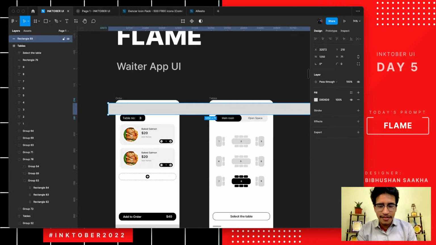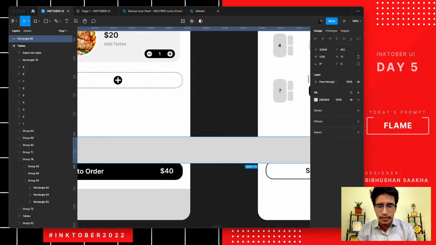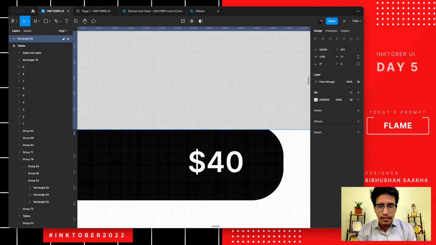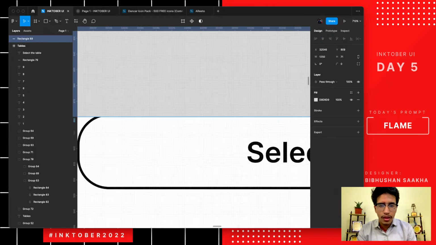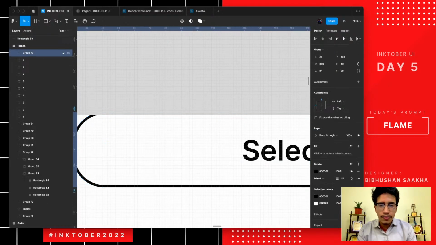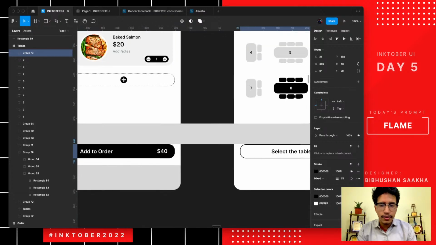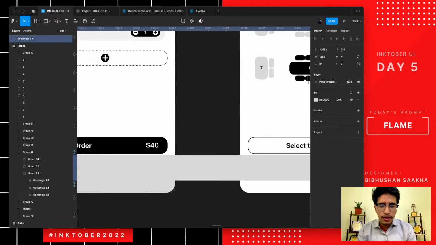Let's also check for the bottom one. Moving these 2 pixels down. But the bottom one, I guess that's fine.